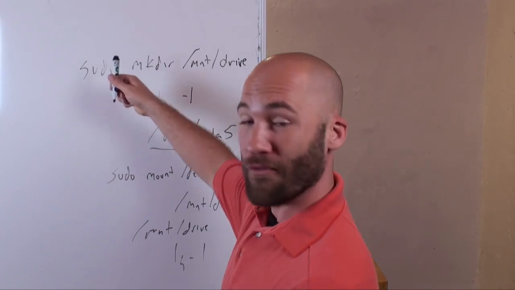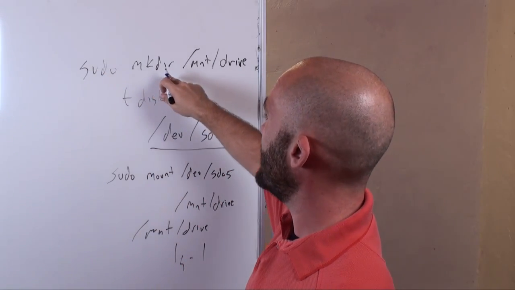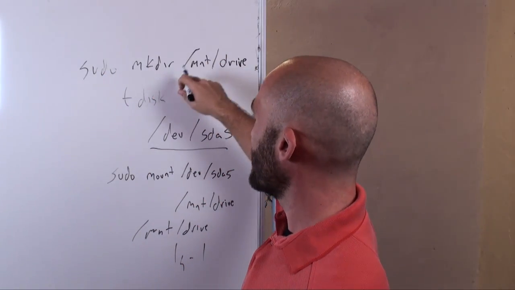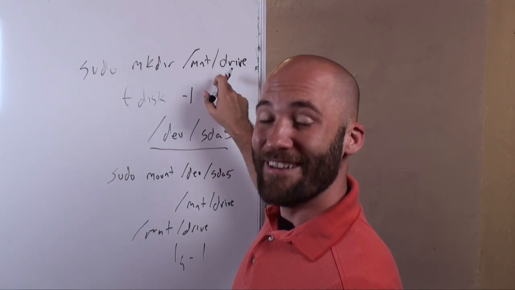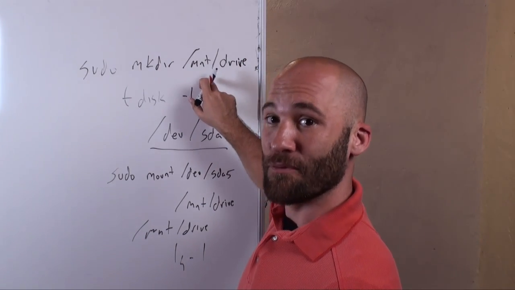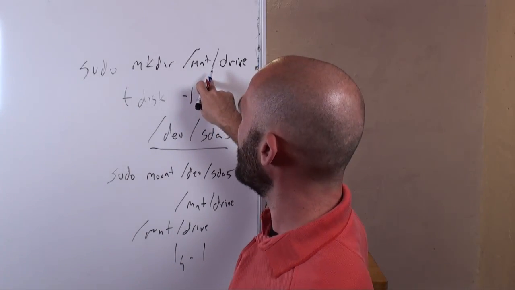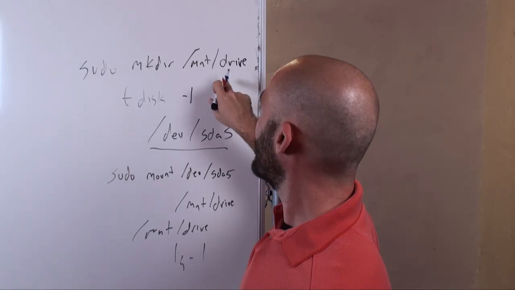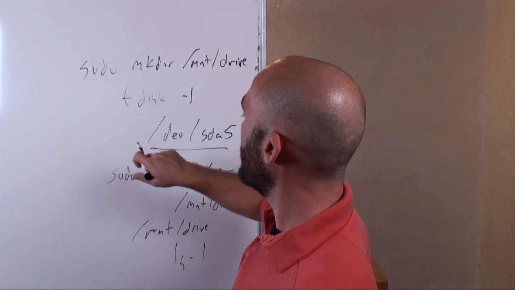So it's sudo, first you have to make a directory to mount to. sudo mkdir, like I say, /mnt/drive. You don't have to do it this way. This is just a best practice, which will matter once we go into backup routines in another couple of classes. That creates this drive folder in the mnt folder.